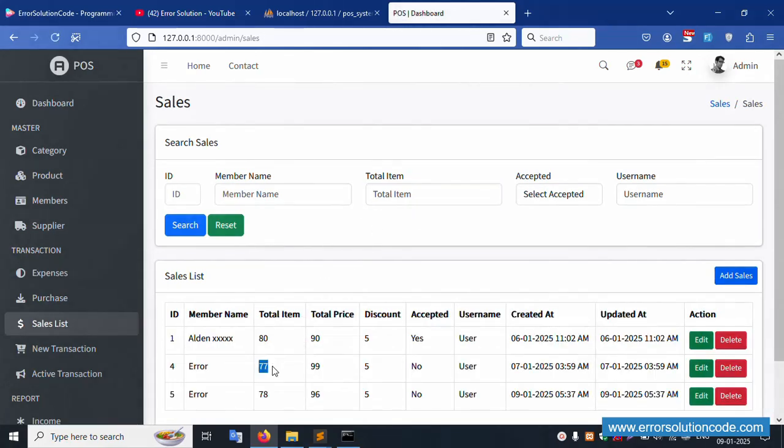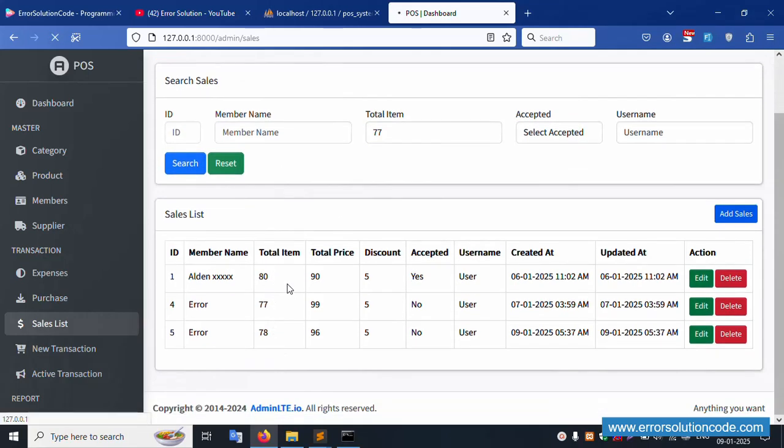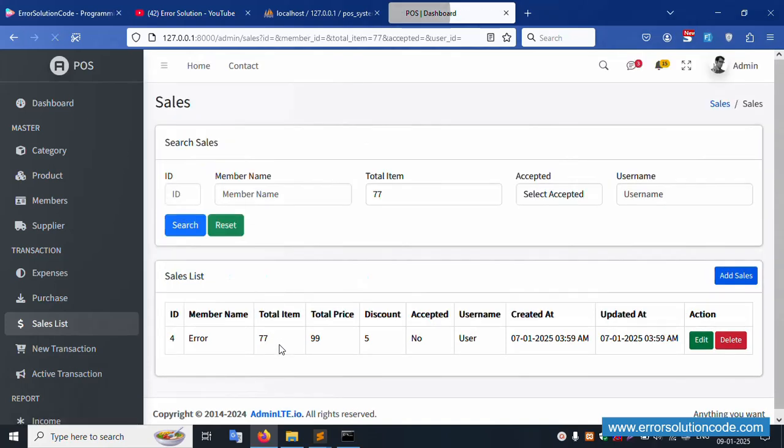Let's same here 770 778 and search, and this is the available total item, all good, this is working. Same here, this is working fine.